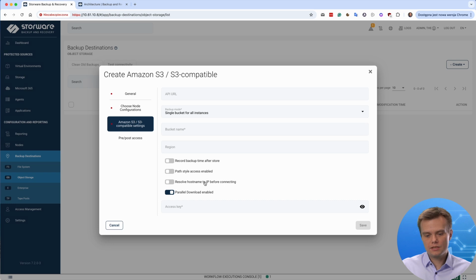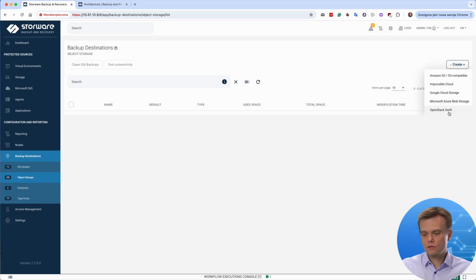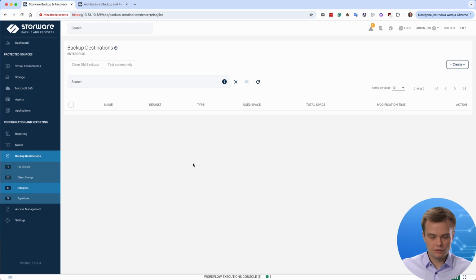And this is the place where you specify information for the S3 compatible backup destination as well. But also we support other like the Google, like the Azure or OpenStack Swift if you would like to use OpenStack Swift's native service, native object storage. We can also act as the proxy for other vendors like the Dell, IBM, Veritas, or Micro Focus that requires specific setup of these targets, with sometimes requiring the components from, let's say, Dell or Veritas being installed on the nodes.